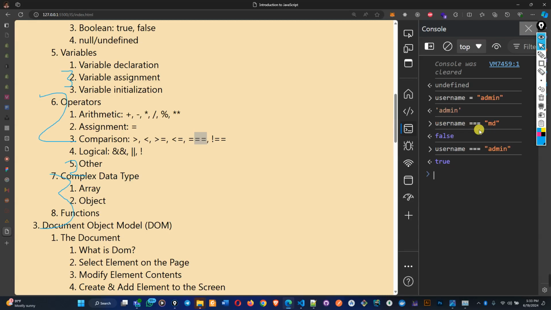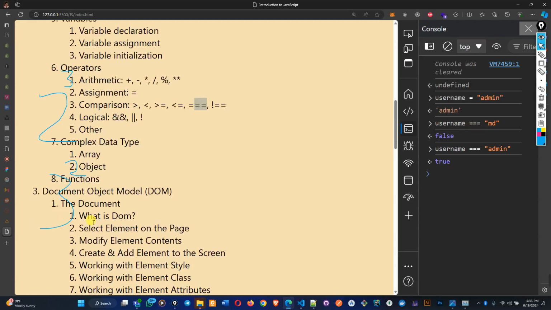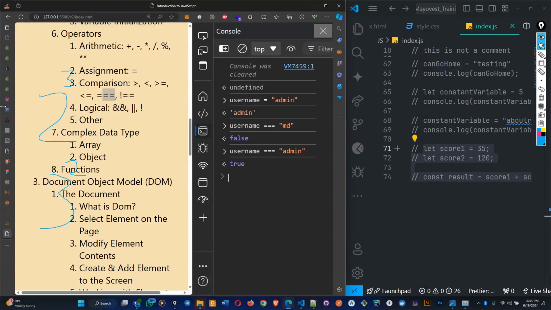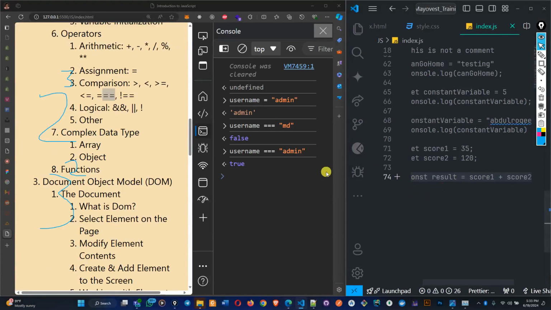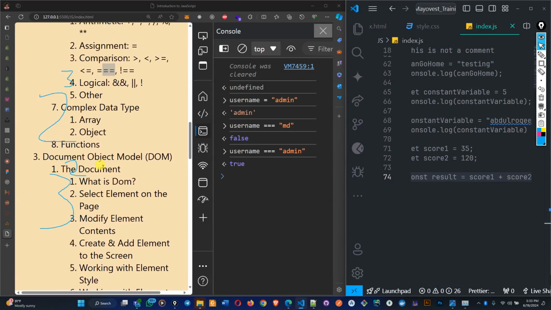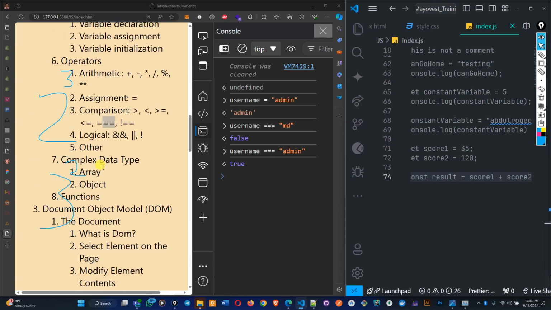All these things that I'm talking about right now, you are going to know about them by the time we get to the page later on, where we will be displaying some content based on the type of user that we have in our variable. So if the user is admin, show welcome admin. If the user is another name, then show welcome alone, without adding admin. These are what you'll be using to check what is inside the variable, because you compare, and based on that comparison, you know what you need to display on the screen to the user. That's the reason why all these constructs are needed before you start jumping into modifying the content on the page.